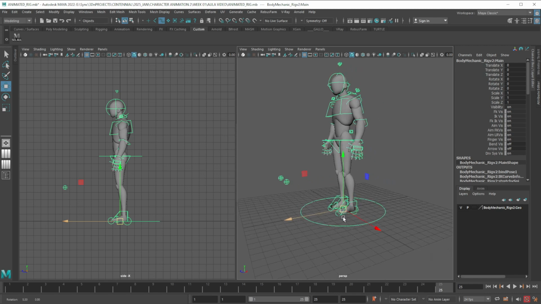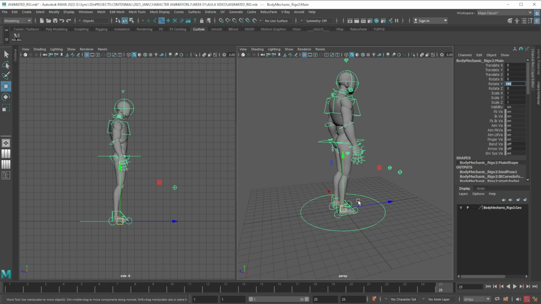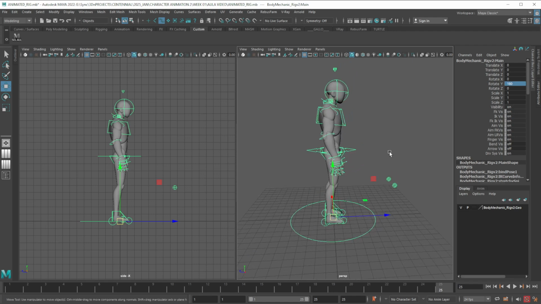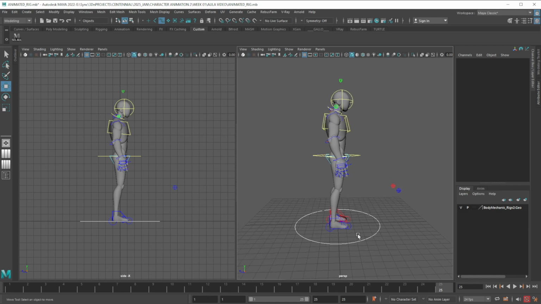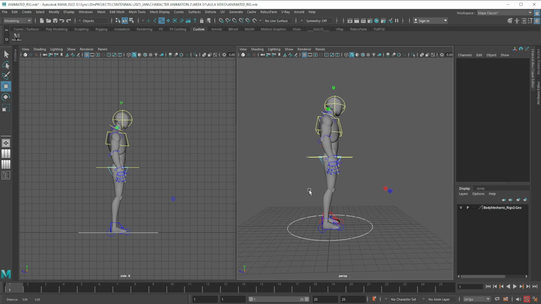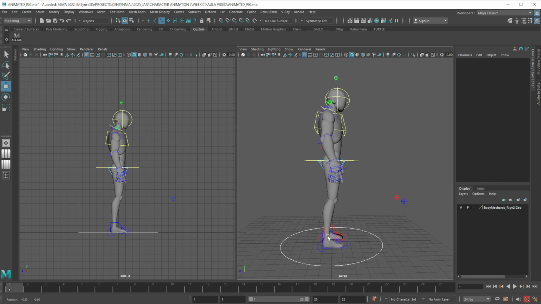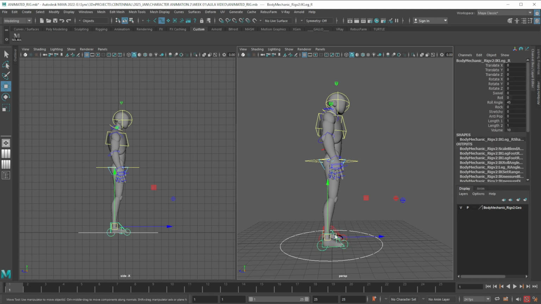Okay, so I'm going to rotate this in Y 180 degrees. I just like him walking to the other side. Okay, so let's go, and we're going to start with the first basic pose, the first key pose, the first strong pose. So I'm going to go to frame 1, and then we're going to start this pose. We already did this in class, so I'm not going to take too long here to prepare this. Okay, so let's do it.